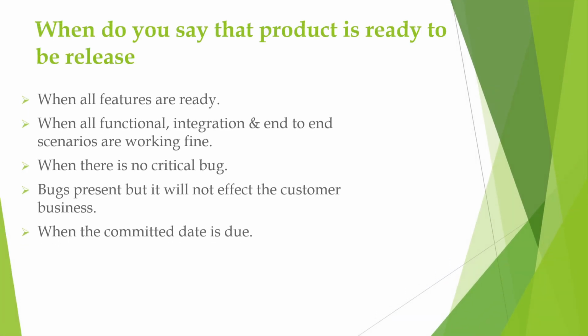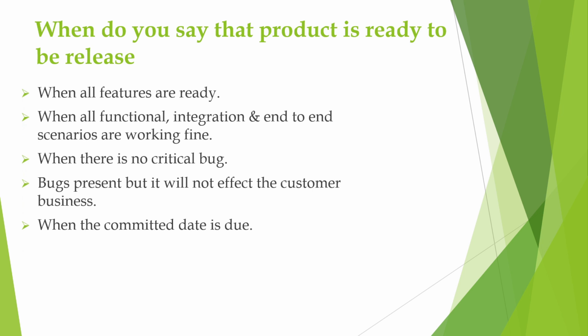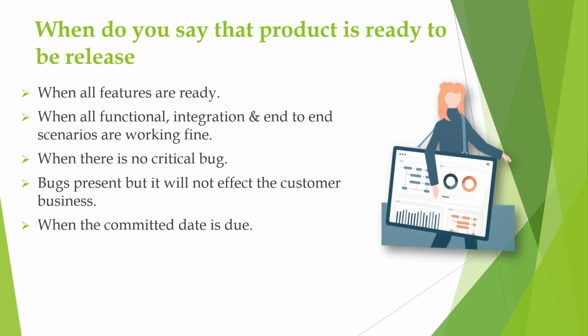We'll call the product ready to be released when all the features requested by the customer are ready. Only at that time we'll release the software to the market. Once all the functional, integration and end-to-end scenarios, that is system testing, are done, we'll release the software to the market. And when there is no critical bug in the software application, we'll release it. Also, when there are bugs but they do not affect the business, that is, they are not major, then also we can release the software to the market.